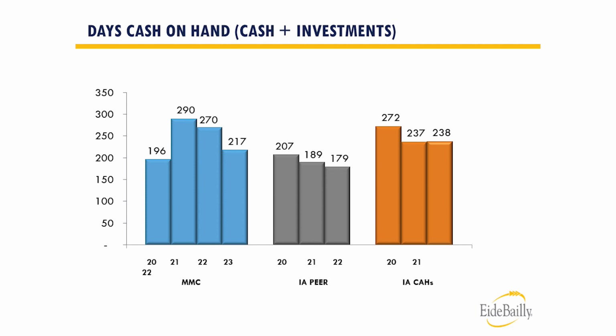So we're kind of back to the 2019, 2020 period where we have to basically hone back in on our traditional cost-based reimbursement, look at our payer mix, look at our volumes, look at the services that we're providing and try to limit some of those non-reimbursable cost centers. So again, not surprising that 2020 or 2021 is kind of the high water mark here because of all that cash infusion from the CARES Act provider relief funds. But when we get back out here to 2023, 217 days cash on hand is good, right? More often than not, we like to see people with about 120 days or more. You're sitting at 217, which is good.